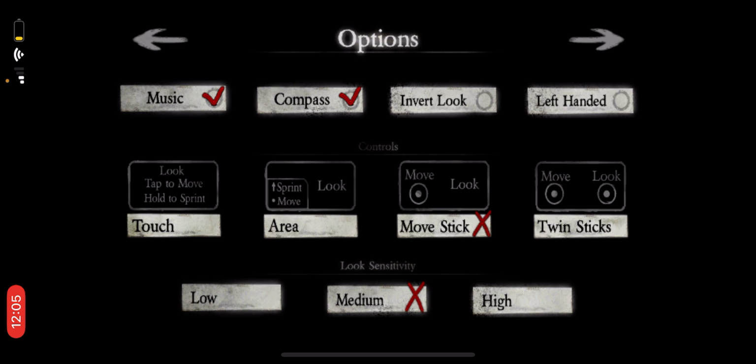So let's go into the options here. I got everything set out. You got music, compass, input, flow. I don't know why you'd ever want to do that left-handed. I am technically left-handed, but to me, it really doesn't matter if I'm using a game controller type style thing. You know, it's whatever.